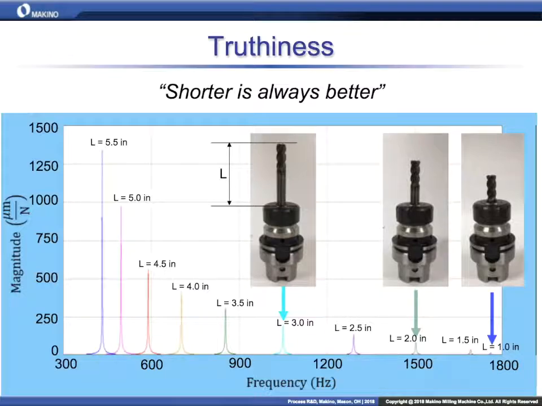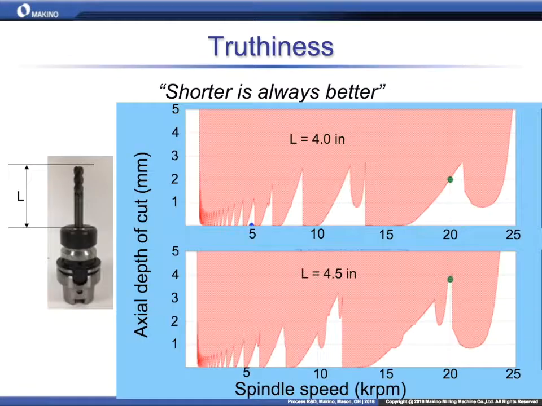And so you searched through your database and you found a situation where this could be true. Right. So I'll let you walk through a little bit here. Here we say short is always better, but in this case, it's with a caveat. The small footnote, the very fine print is, if you're choosing between a 5.5-inch stick out and a 1-inch stick out, yes, the 1-inch stick out is better as long as you can make the feature that you're trying to make. But sometimes, let's say we have a 4-inch stick out, and let's say we're using a machine that has a 20,000 RPM spindle.